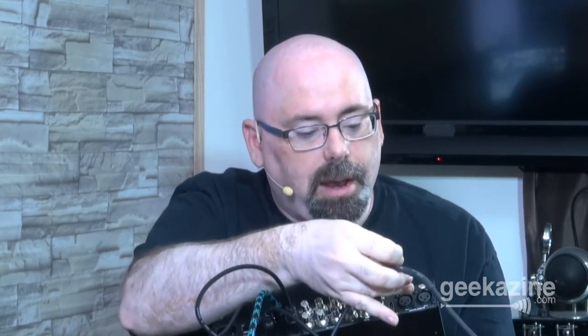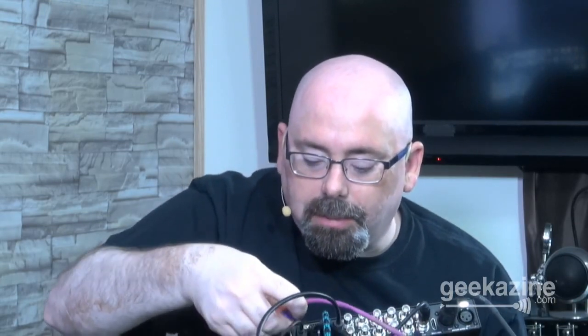Make sure I've got that in the right spot. Okay, there we go. And then finally, I have my audio through my soundboard. I'm going through an auxiliary jack to bring this in, and I'm going to plug this right into port 1. And then finally, this is my internet connection, so I can connect up to my computer software, and I'm going to show you how to use both as we go.